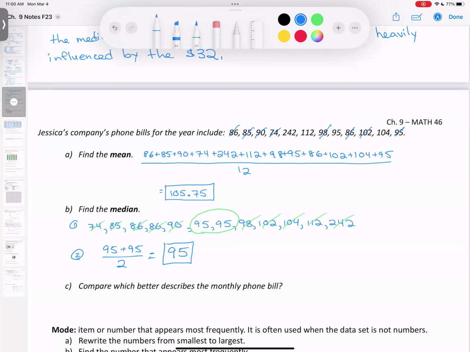If you were trying to budget for your phone bill, Jessica should probably find a better phone plan. These are pretty high bills. But if you were trying to budget for a phone plan, you would probably want to use the average amount, because if you continuously budget that average amount over 1 year, you should be paying for your full phone bill every month. So we could say the median of $95 describes a more typical bill better.